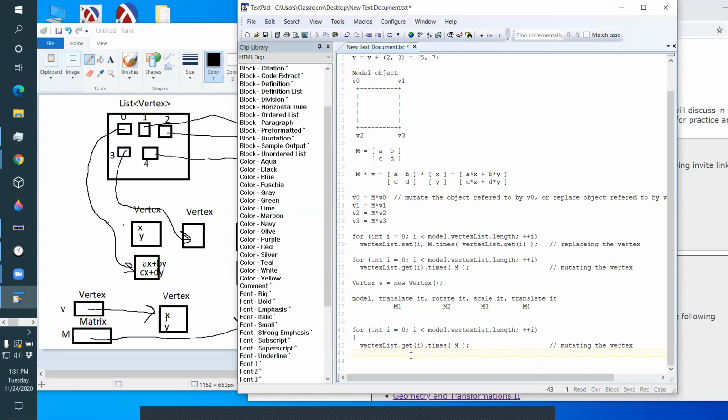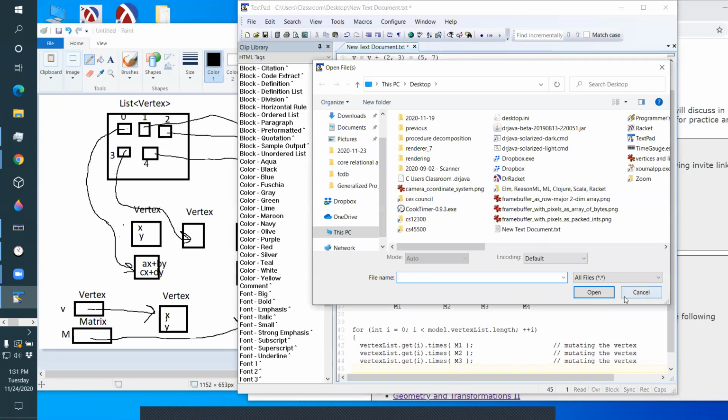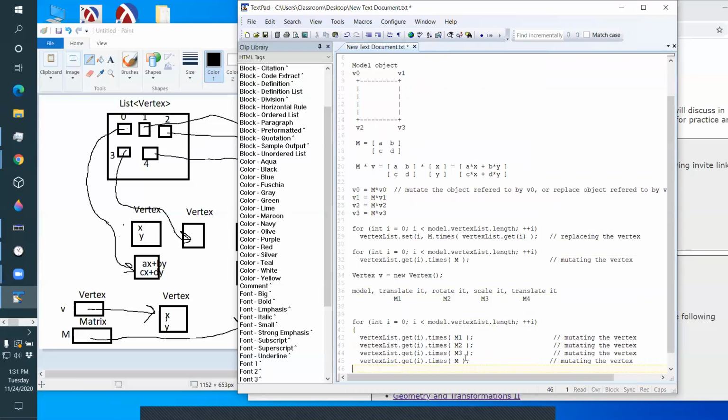Okay. So I'll mutate the vertex with M1. Then I'll mutate the vertex again with M2. Then I'll mutate the vertex again with M3. And then I'll mutate the vertex again, whoops, with M4, okay?